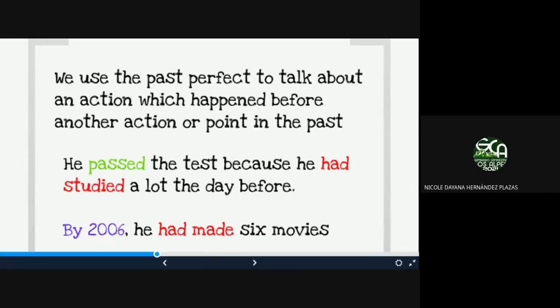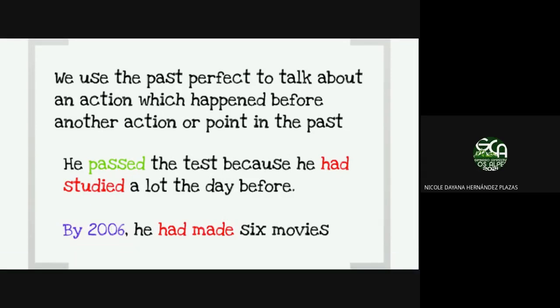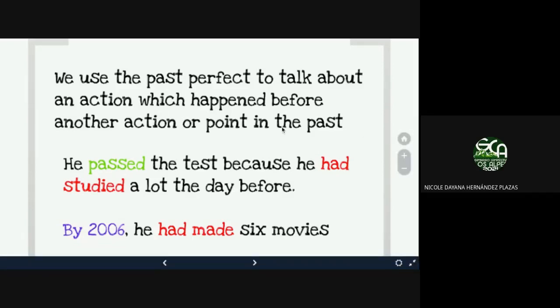You don't have like literally a structure or a verb in past. No tienes un verbo ahí en pasado literal diciéndote, hola, estoy en pasado simple, yo fui después de la otra acción. No. But you have this date. You may have dates, specific moments, specific points in the time. Not the action, as this one, but the specific point in the past, in this case, by 2006. So what happened first, babies? That 2006 arrived or that he had made 6 movies? ¿Qué pasó primero?